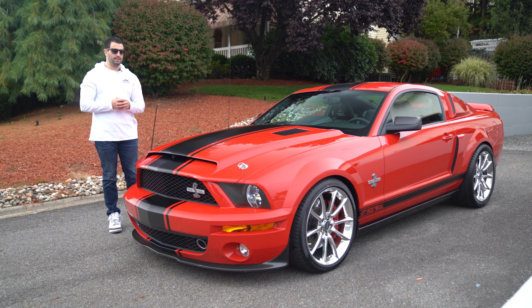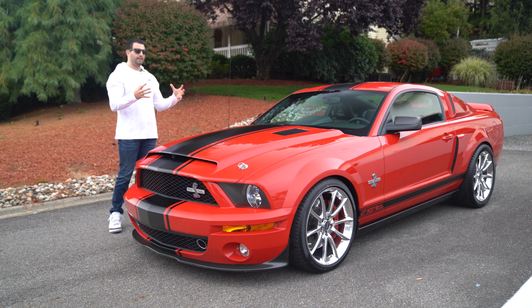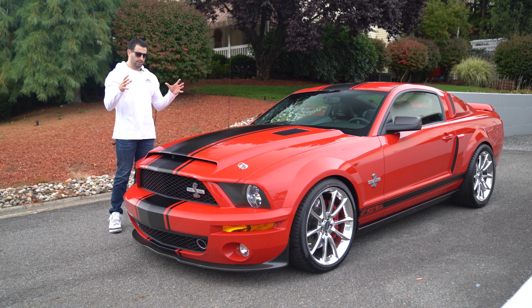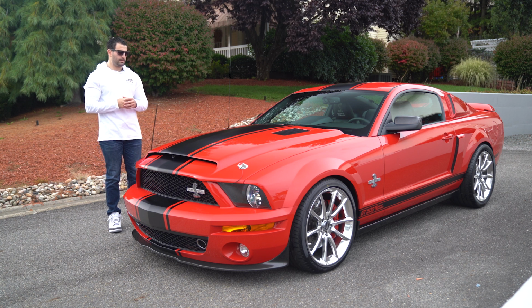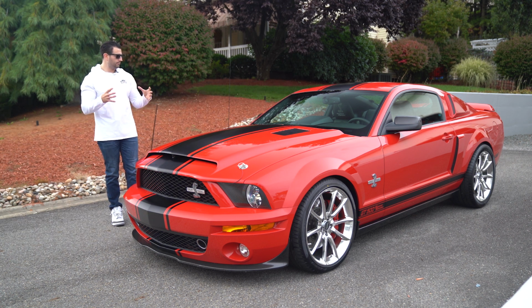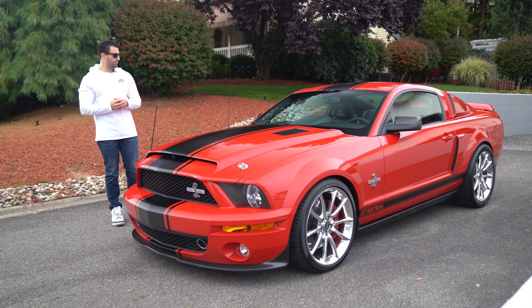07 was the first year for the GT500s, and also the Super Snake package if you wanted to send it back to either Shelby Vegas, Tasca Ford, a couple different locations as well. Love the torch red on this car. We've had so many Super Snakes now throughout the years from 07 to 14. As you guys know, if you've been following along, that's the range of years where we really love the Super Snakes because they're built on the GT500 bodies. They're all manual transmissions. After 2014, they were all GT premiums.